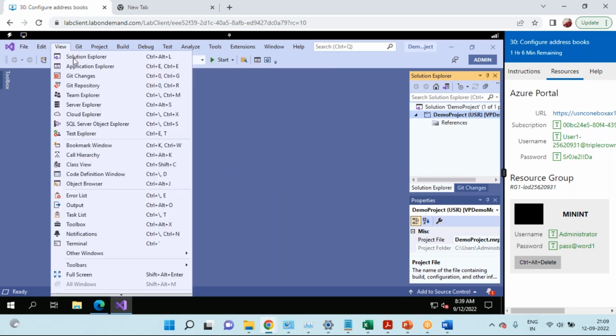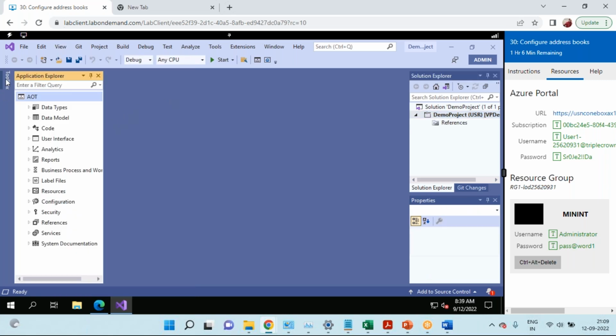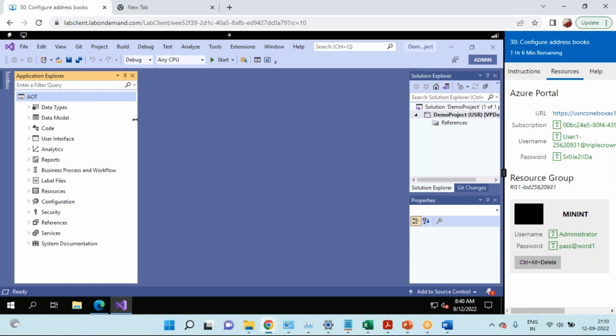Now under view, we have a lot of different things. The most important thing is this application explorer. If you click on this application explorer, this contains all your application objects, or what we call metadata. This is kind of a repository of all your application objects. I think I've told you that data type contains your EDT and enum.